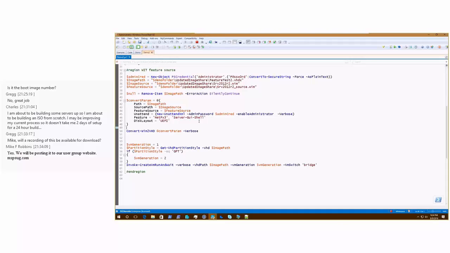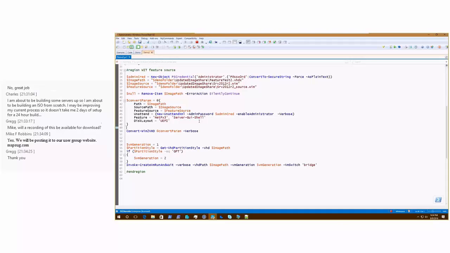So at some point, I want to make this work with 2016, and it does work with 2016, but I haven't tested any of these features and functionality with Nano, so I have no idea if the update process will work. That's one of the things I really want to go forward with: see if I can utilize what I've already built for Nano.